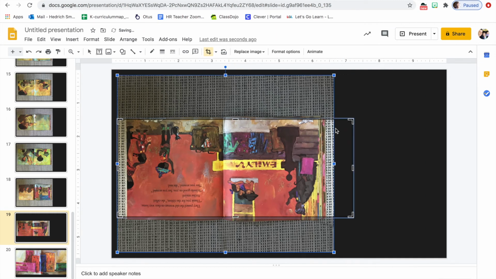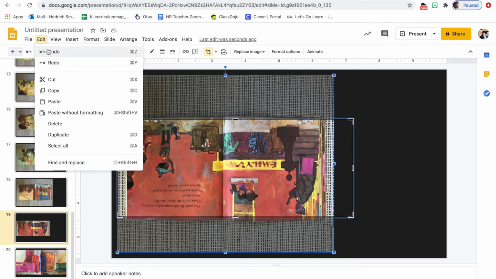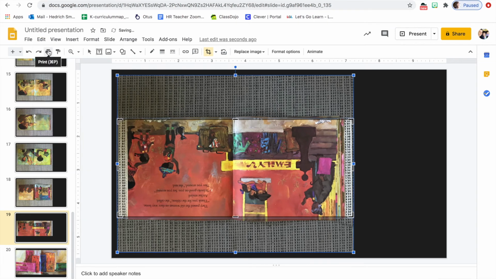Aha, so sometimes you will accidentally move the blue boxes and shrink the image rather than crop it. If that happens, go to Edit, Undo, and all is well. Just make sure you're really looking for that little black line to move instead. Much better.